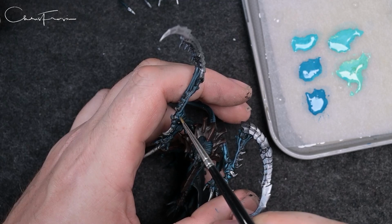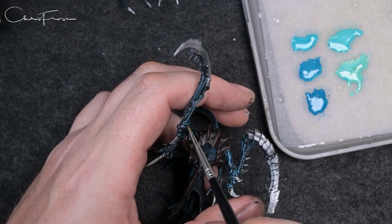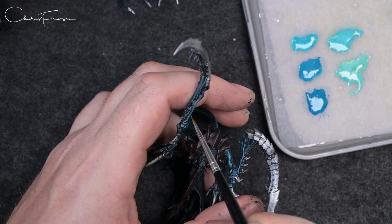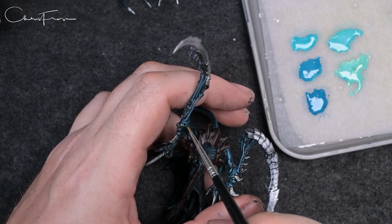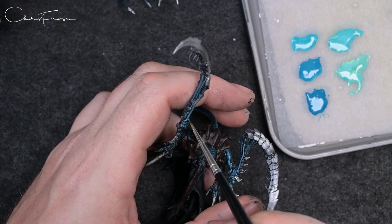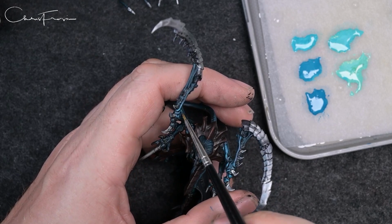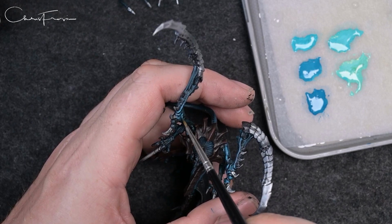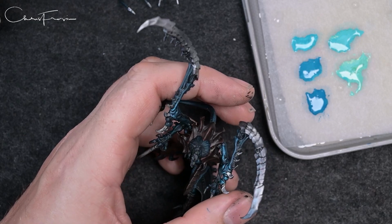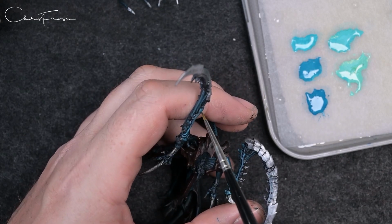Again, I get carried away a little bit, but I like painting, so it's all fun and it's nice. I'm actually enjoying just sitting down and painting at the moment, rather than rushing around trying to do little bits recently, and not really sitting down and just painting for extended periods of time. So this was quite nice, just sitting down and working on this Deathleaper. And I could have spent some more time on it as well, refining some of the areas.